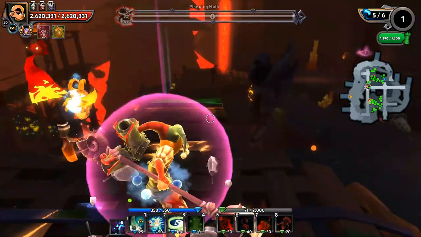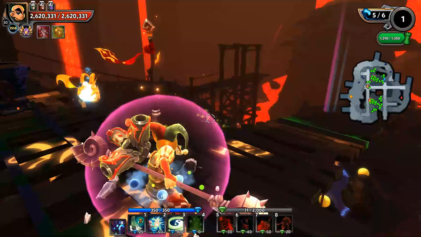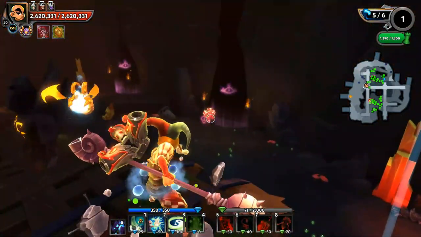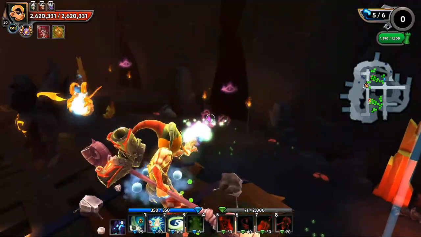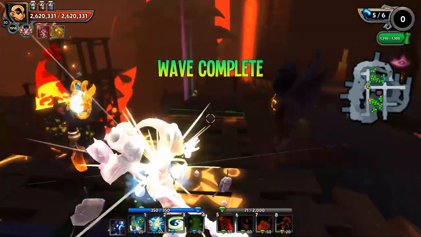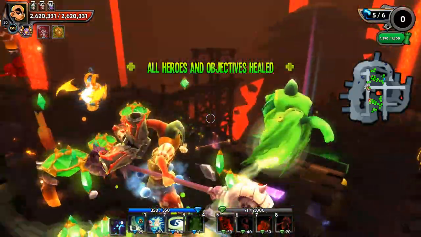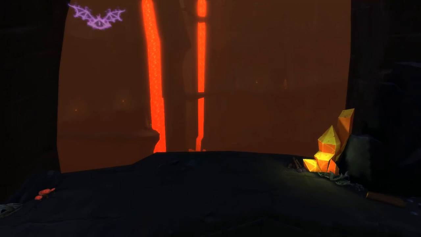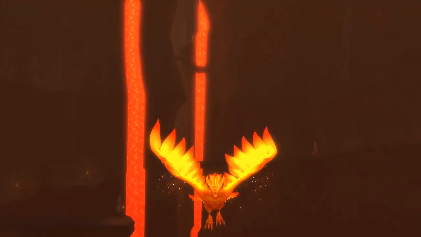So we're just about there. We got one more mob left. Where be it? There it is. It's a little dancing stuck mob. DD2 has no bugs whatsoever. We got it, though. We got it. All right, and here we go, Mr. Birdman.